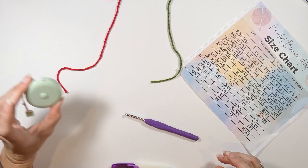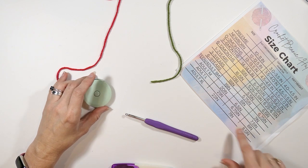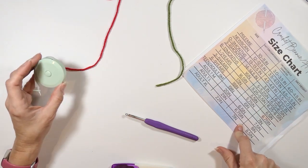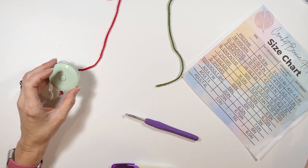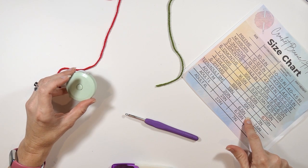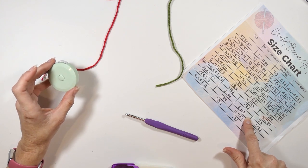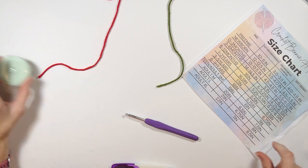So you're going to need to decide what size of the beanie that you want to make, and that's on my YouTube community page there. And you're going to need a measuring tape, and some scissors, and you can make this with or without the pom-pom on top, either one. But if you want to make it with the pom-pom, then you're going to need a pom-pom maker. And I think I'm going to make the adult medium size on this.